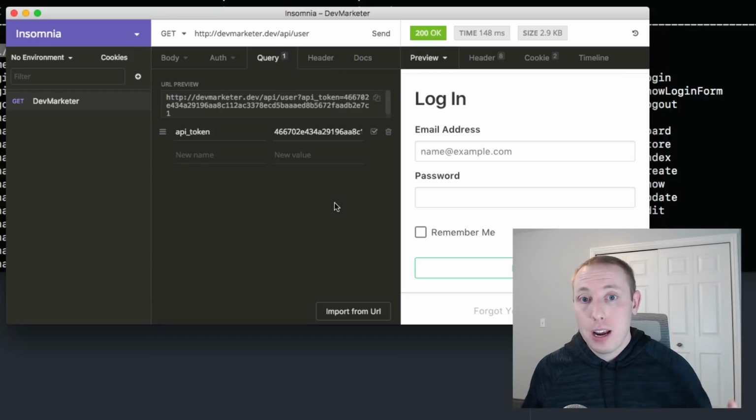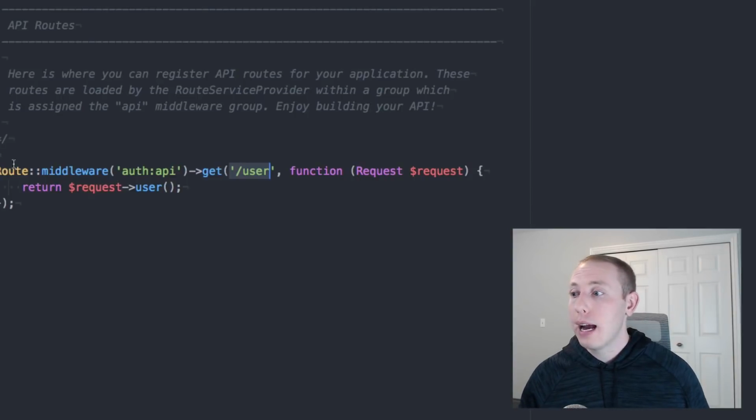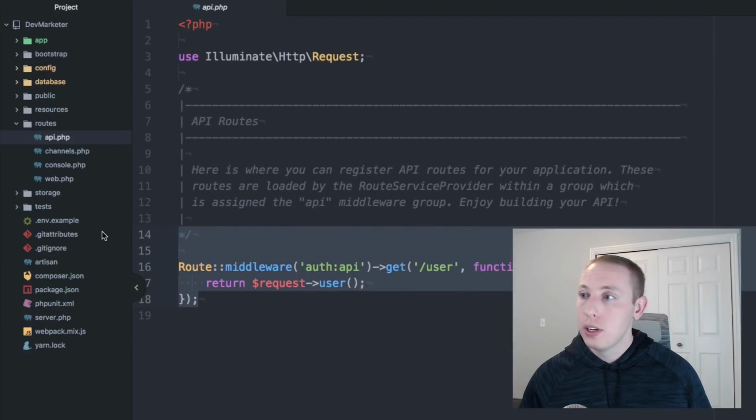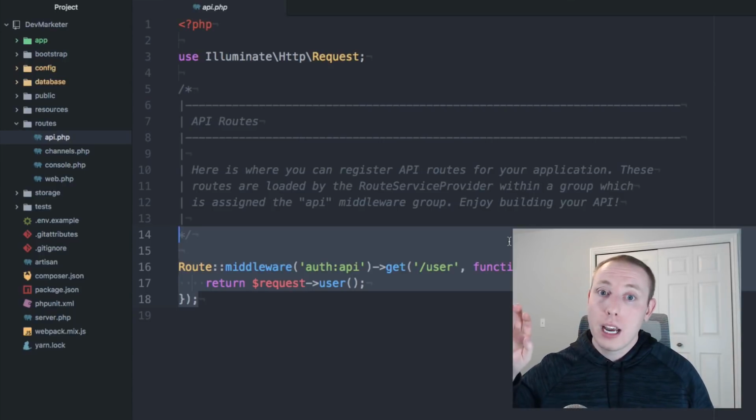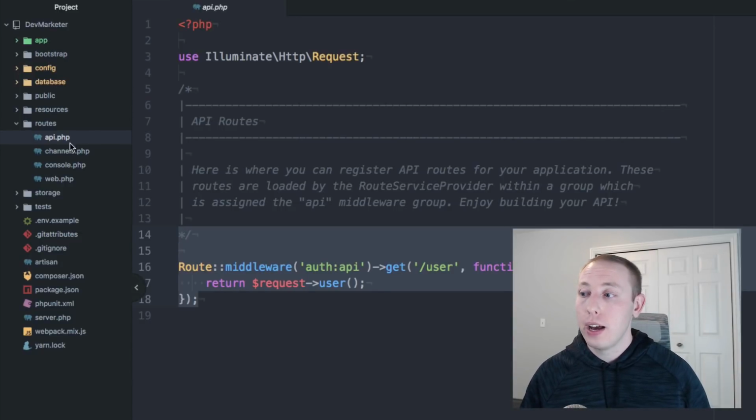So, all right, guys. Hopefully you found that interesting. We are now set up for APIs. So the only thing really we need to do to get an API working is just create the endpoint. So now back in our application, create a route, tie it to a controller, create a function in the controller to do something, and then return it back to the user. It's going to work just like any other controller action basically at this point, but we'll create the routes inside of this API routes file so that it's wrapped in with the API middleware and so forth. So that's basically it. But as of right now, our API is working.